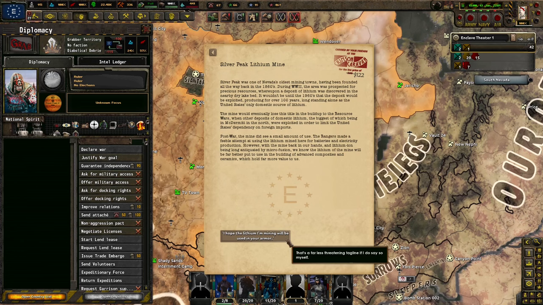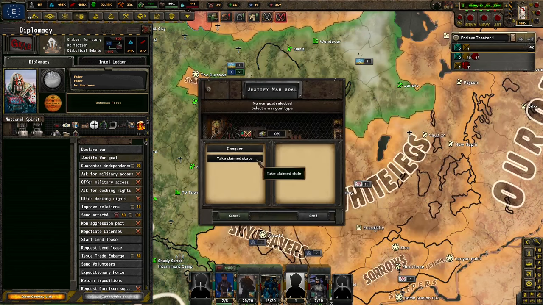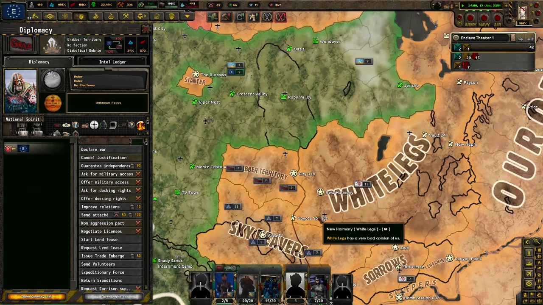I hope this lithium I'm mining will be used in your armor. That's a far less threatening tagline, if I do say so myself. Claim states? Oh, yes. Please.